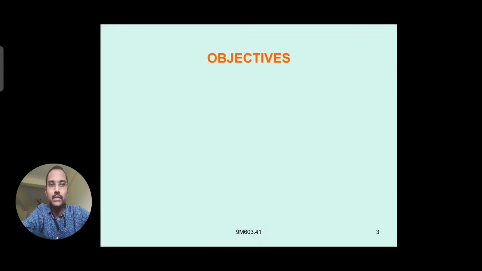So hello everyone. Today the topic we are going to discuss is one of the techniques of statistical quality control, that is the sampling technique or sampling plans. A very interesting and important topic. In this class we can get some information regarding the sampling plans, which is one of the techniques of statistical quality control, SQC.